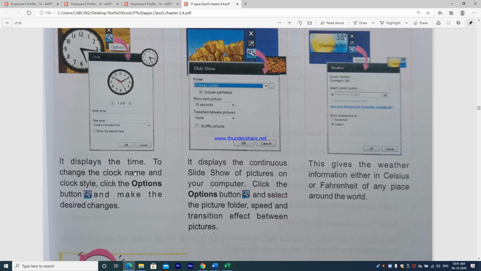To change the clock name and clock style, click the options button. This is called a setting, so that you can choose various kinds of clocks. This is a simple one, and there are 8 different versions of clock which are available. The clock which you like the most, you can select it and then click on the OK button. So it will be placed on the right hand side of the desktop.